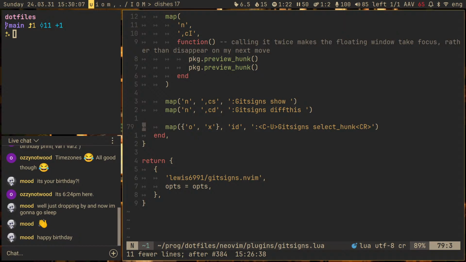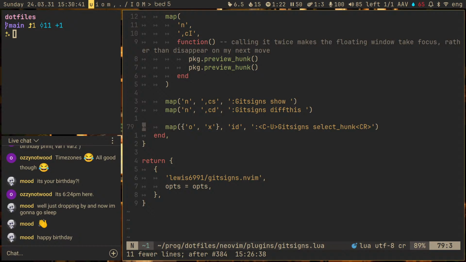No weird behavior. However, there is this weird behavior that sometimes happens with git signs, and as you know, when something only happens sometimes, that's the worst situation. And it's the fact that sometimes it will not be able to stage or unstage anything. Like, it will just lag out, bug out, and it will not be able to do any actions.